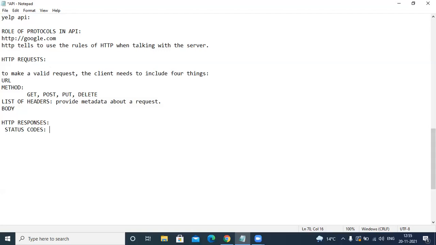Whenever the client makes a request for a resource that does not exist, the server responds with a 404 status code to let the client know that the resource doesn't exist. So please don't ask for it again.